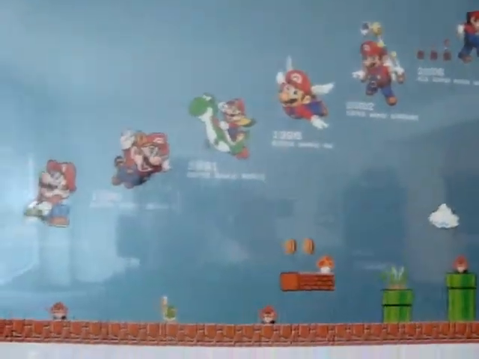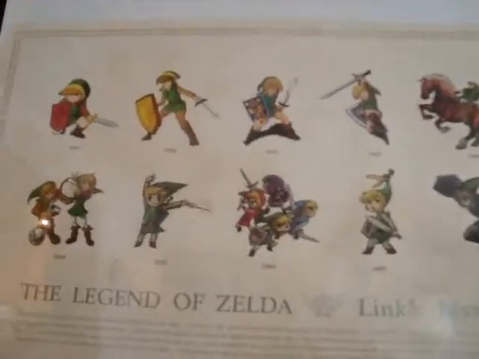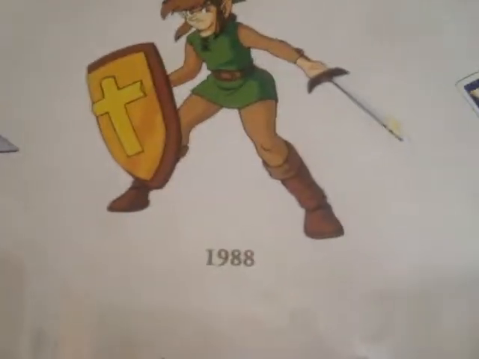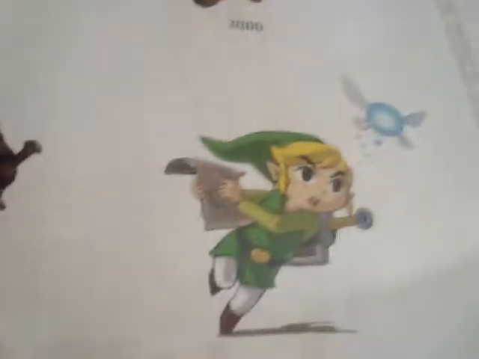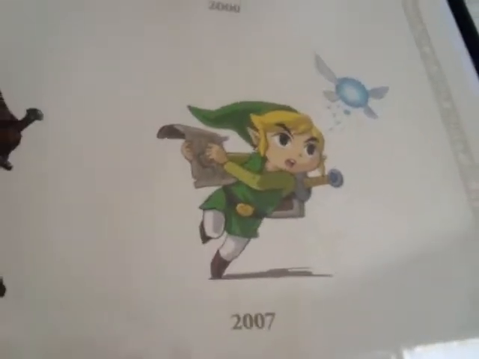Let me get to some of the other ones around my place. If we go all the way over here, we have the Link poster, which shows Link from the very first Zelda game, 1987, through Adventure of Link, Link to the Past, Link's Awakening, Ocarina of Time, and Majora's Mask. We scroll down to the Oracle series, Wind Waker, Four Swords Adventures, Minish Cap, Twilight Princess, and of course Spirit Tracks and Phantom Hourglass. That tells you what he looks like in each game.